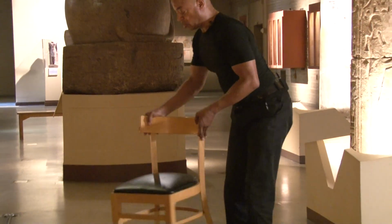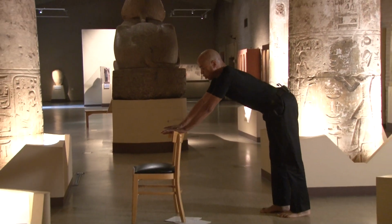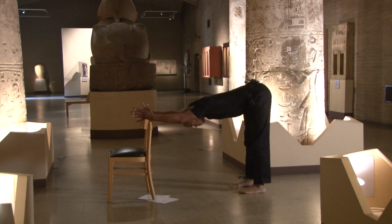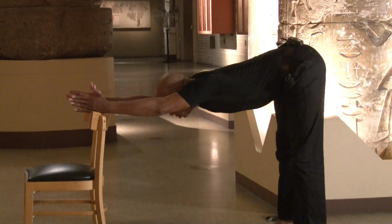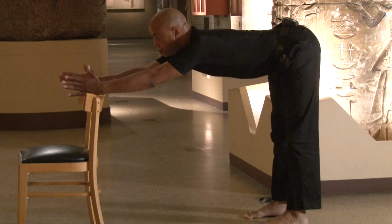We softly turn the chair around. We step back as far back as we can. The thumbs come to the ceiling. We softly drop in. Flat back. Rotate the outer armpits to the floor. Chin to your chest. Softly come up. Two more. Drop in. Come up. One more. Drop in.